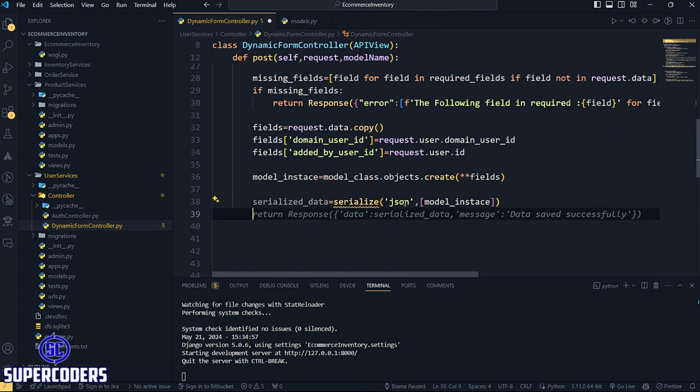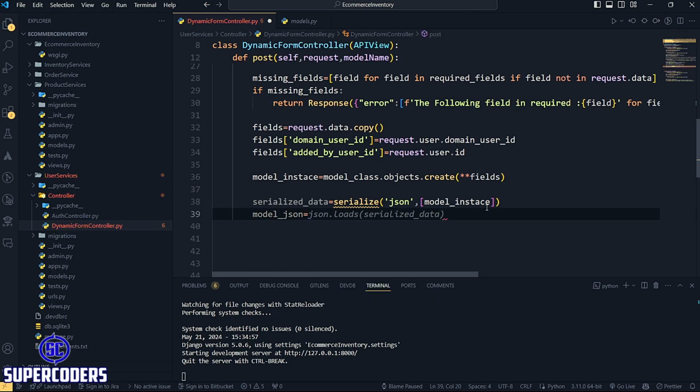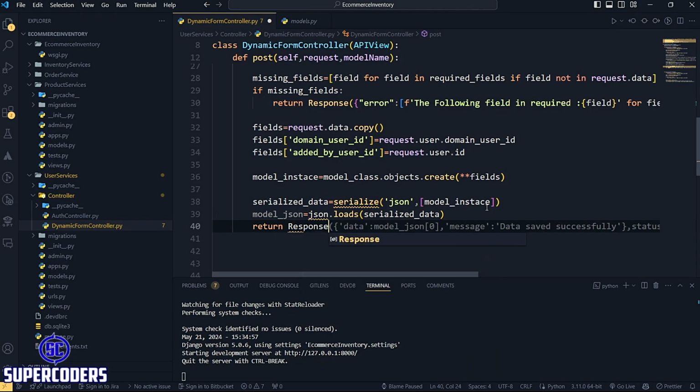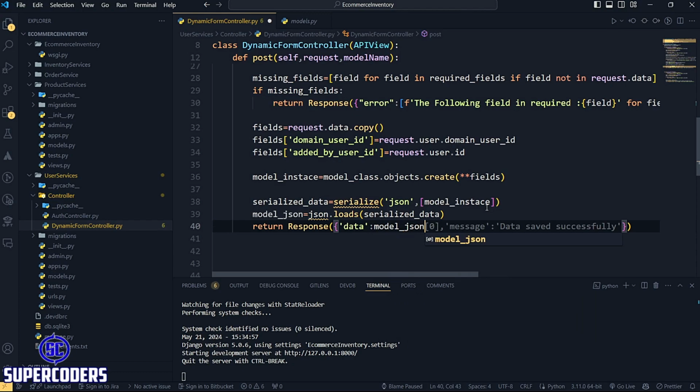After that, let's convert this data into JSON. For that, model_json equal to json.loads of serialized data. And after that, return the response: return response data, here returning model_json, then message: data saved successfully.